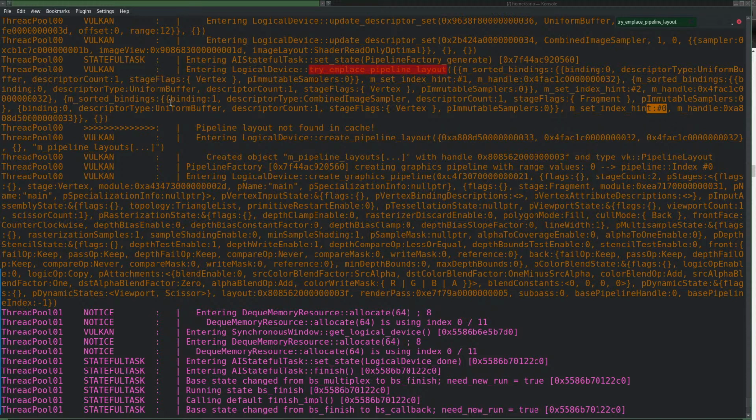Okay, so basically this is create info. The binding does not play a role in that. We have a uniform buffer in the vertex shader. This is always null, so you can ignore that. Uniform buffer in the vertex shader, and we have the hint that it should be used in set number 1.